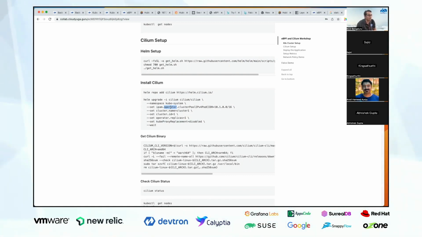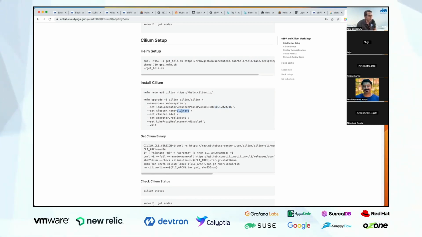So IPAM gives you the IP address from a given range. That is the job of it. So we are saying that the IPAM range used by Cilium is 10.1.0.0/16, which means this subnet is going to be used to set up the IP addresses for all of my pods there.